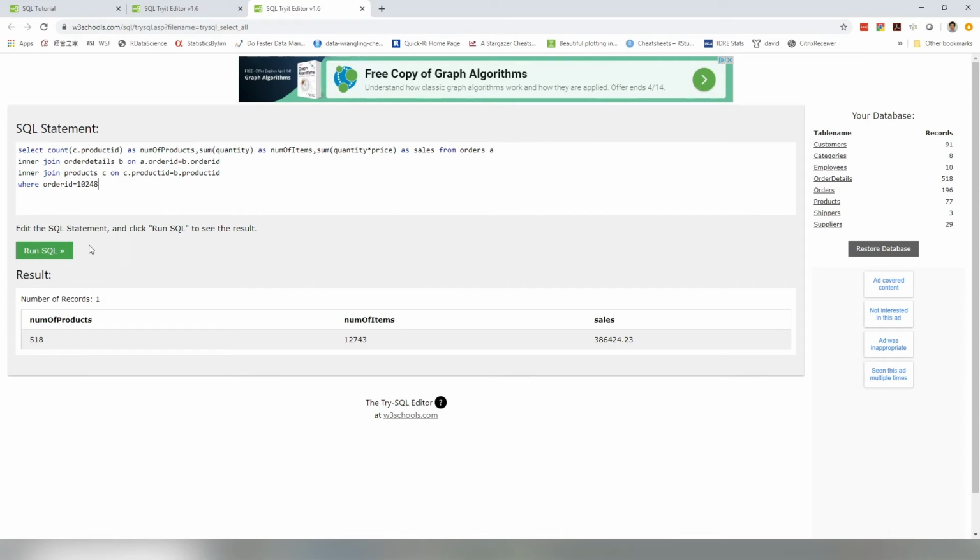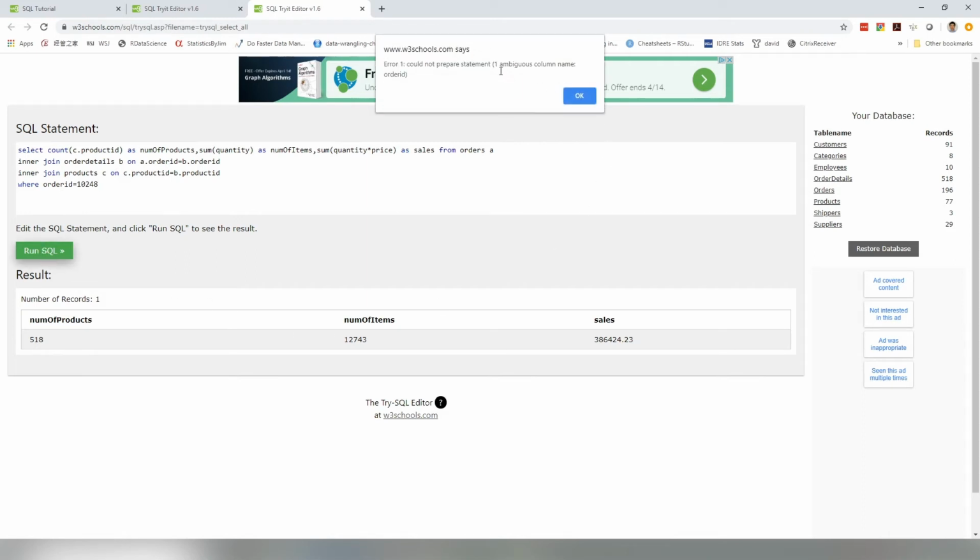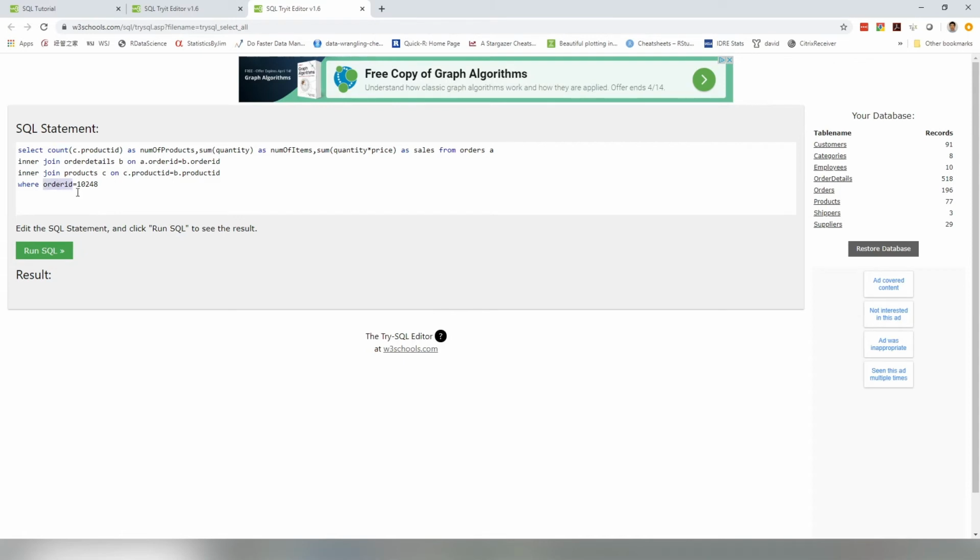This will not work because we have this problem again. The order ID is the primary key inside the order table and a foreign key inside the order detail table. That's why we have to give it a clear idea of which table we come from, for example.